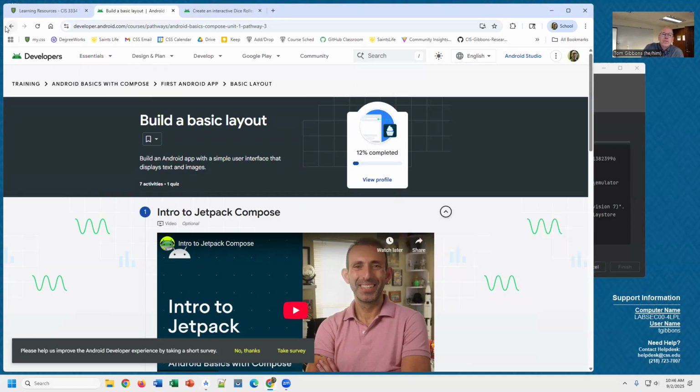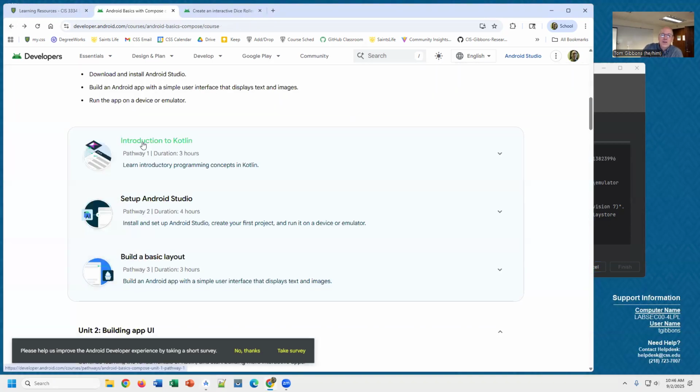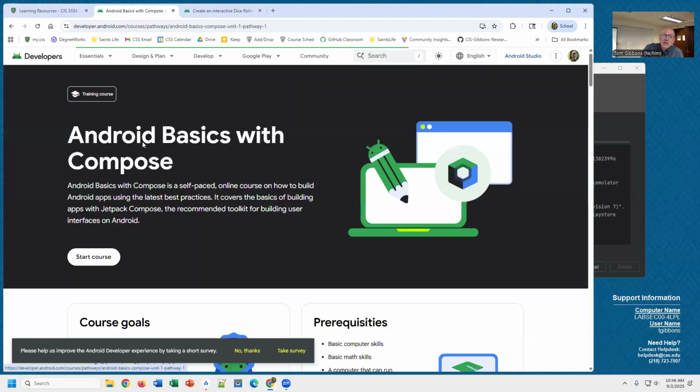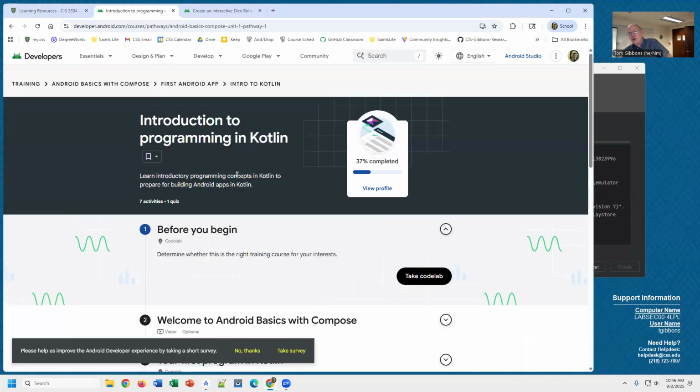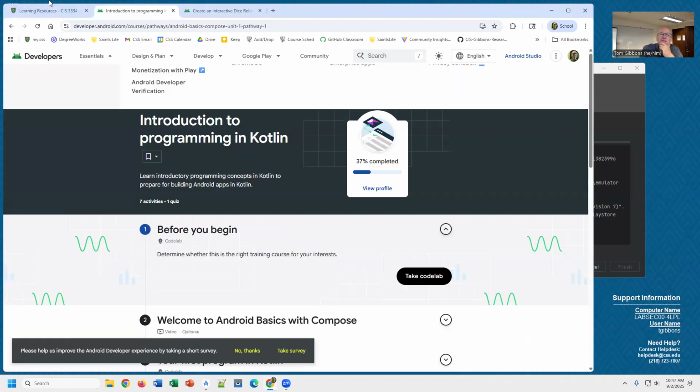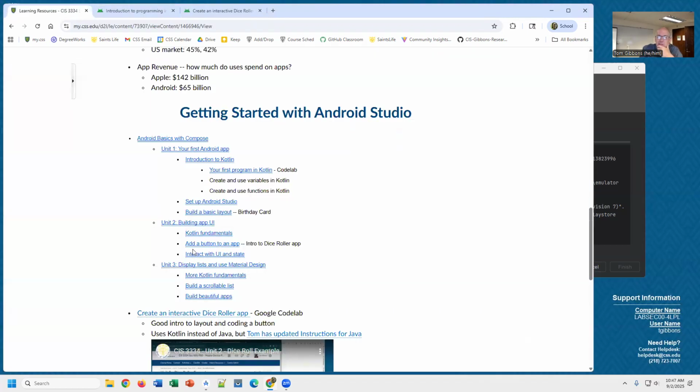Okay. Let's talk about Kotlin then. So the other thing is this Kotlin language. In this class, we'll look at examples in both Java and Kotlin a lot. So let's just talk a little bit about Kotlin. If I'm going to this introduction to programming Kotlin stuff, that should be right here also, although you may have to right click and say open a new tab for that.